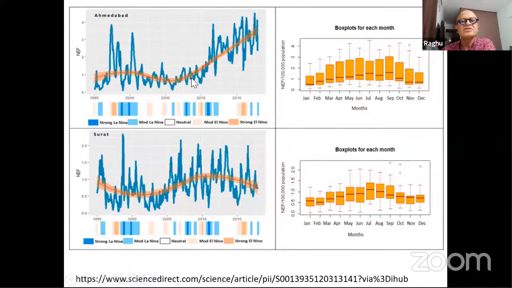So we have to figure out where this low frequency variability is coming from and why this increase in enteric fever in Ahmedabad has occurred since about 2005 for more than a decade, whereas at the same time, Surat has shown a decrease. And Ahmedabad is actually a richer city. Surat is poorer and has more slums, more population in slums. And yet we are having these disparate typhoid outcomes. So this gives you a sense that the distribution of rainfall, populations, sanitary systems, and the way cities invest in treating wastewater before releasing it into various groundwater systems or other systems have to be closely monitored for health outcomes.